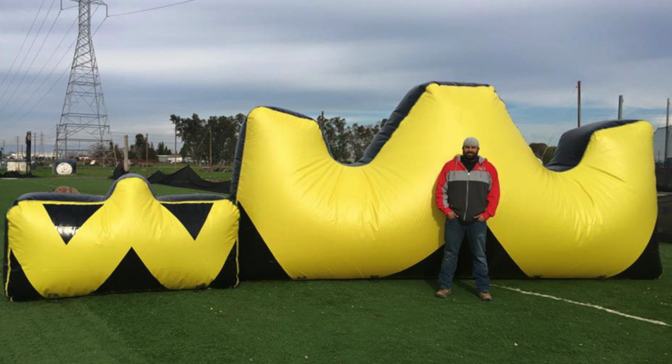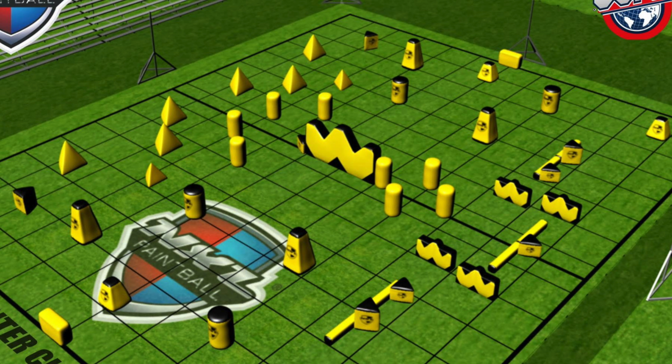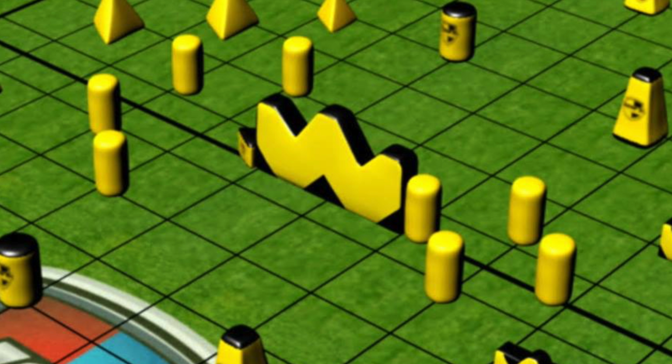The NXL for the past 2 years has used that huge, mega big W in the center of the field. Players hated it, they complained a bunch, it was too big, controlled the whole field. So they went to this more modular system.